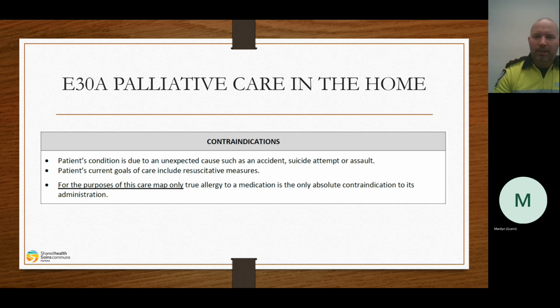So with this, we kind of made an exception, and this was along with talking with the medical directors, is that if the patient has medications at home, you're able to access the home care chart, you're able to see what the prescription, dosing, everything like that is, we can give the medication. So with that, again, if the patient wants us to not transport, that's the way we can help them out.